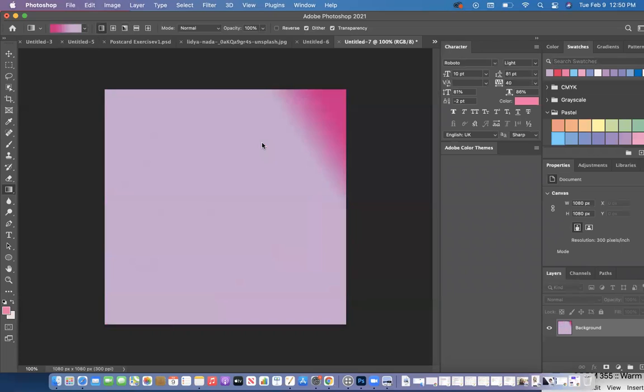Okay, so have fun playing around with your colors. If you don't already have your personal brand colors, please go ahead and figure those out and find ways that you can start customizing what you're doing in Photoshop so that you're creating things that are meaningful to your brand and to the brands you serve.